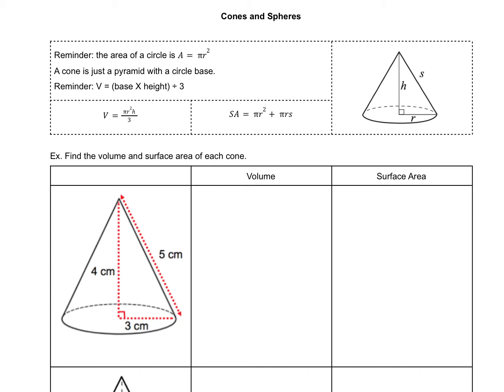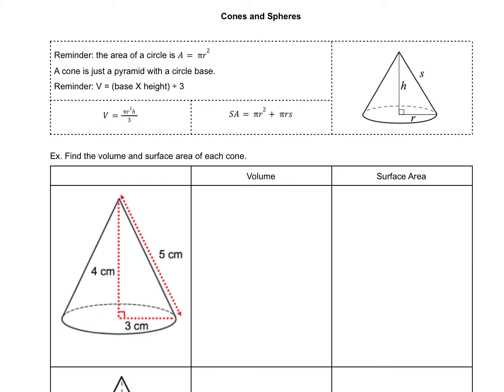The surface area is made up of a circle. So if you remember, the area of a circle is pi r squared. And then you have this cone part, this lateral surface, and that area is pi rs, where s is the slant height of your cone. So we have the actual height that starts from the point straight down to the base, and you have the slanted portion that is your slant height.